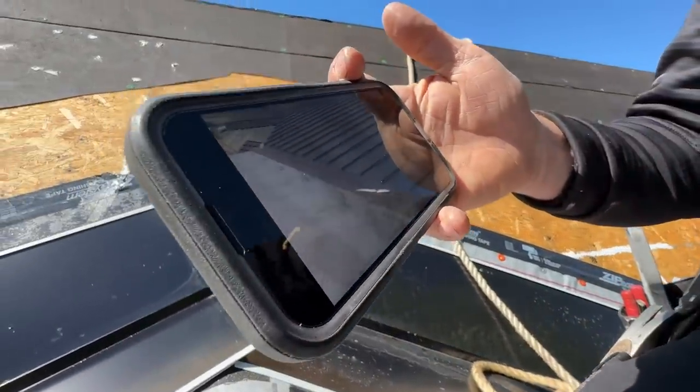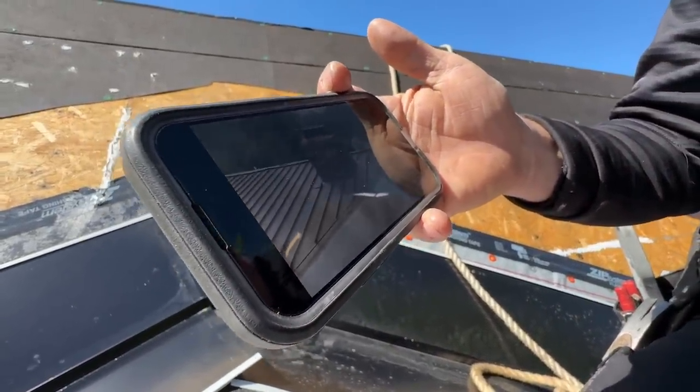Okay, here we're going to see what he does at the top. Matt fabricates the panel that goes at the peak of the valley connection the same way.